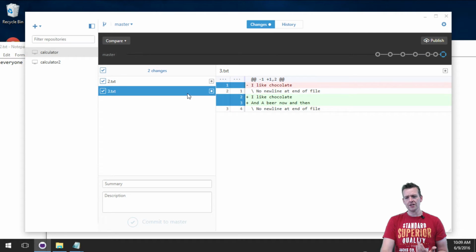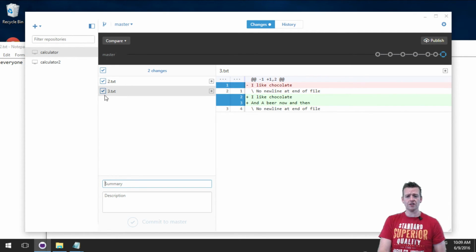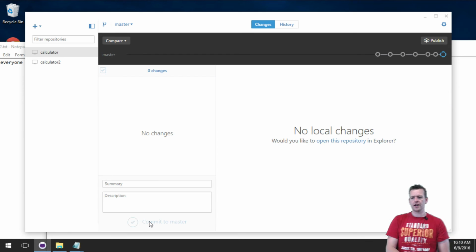But for document 3, something else happened. I actually made a new change here as well, so we have a minus. This guy is how the old line looked. But now the new line looks like this. Notice it's the same, but it still tells me because I have a new line here. And then the other thing is I added a new line here. This time I want to commit both. So I'll set the check marks for both of them. Changed doc 2 and 3. Remember the comments, they are kind of important.